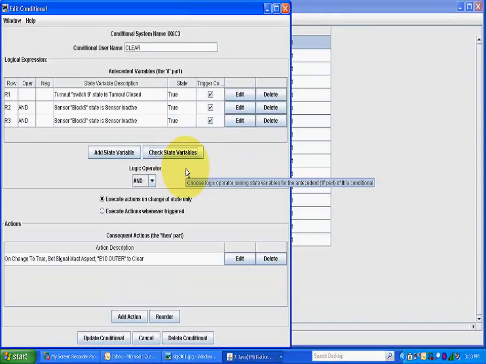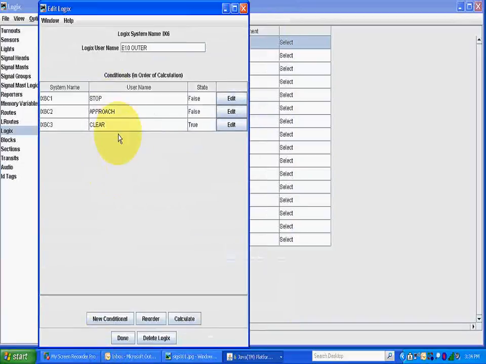Okay? However, this condition is not active when you have it open in this window for editing. But as soon as you update condition and close it up back to this level, it is now activated. So I can go out, drive a train around, and watch my signals update and test my logic. If it doesn't perform, then I can stop, go back in to edit the block that's not working. Does that make good sense to you?